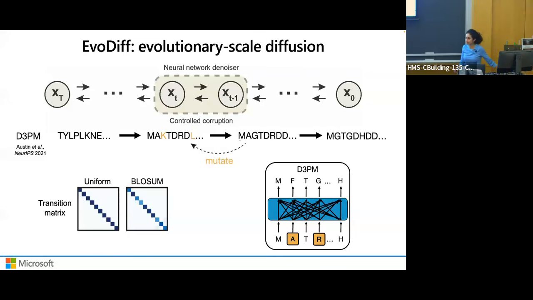I'm just kind of comparing it to some of the other diffusion models where there's a fixed number of steps that you need to take something fully to noise. And here it seems like the number of steps would depend on the length of the sequence. Is that how you do it, or is there some other way? Right. So in this case, we set a particular number of steps overall, but most of all the protein sequences are of shorter length than that. So here the corruption is matching the number of steps required to get to all mask, if that makes sense.